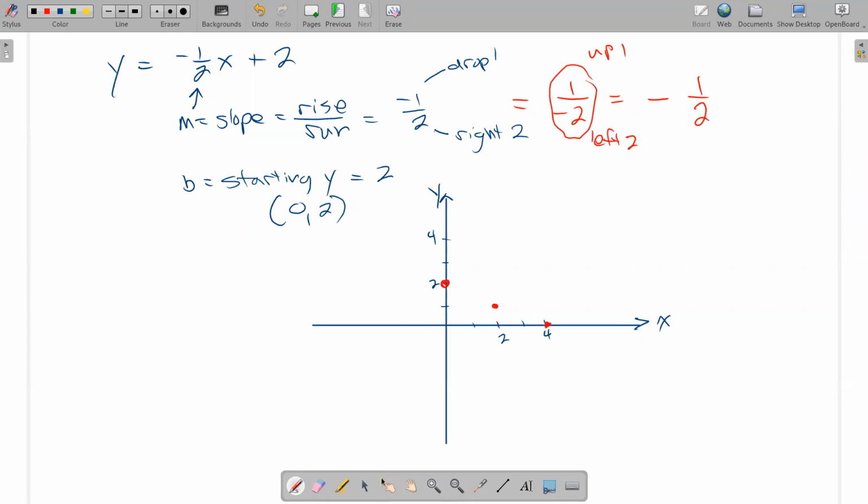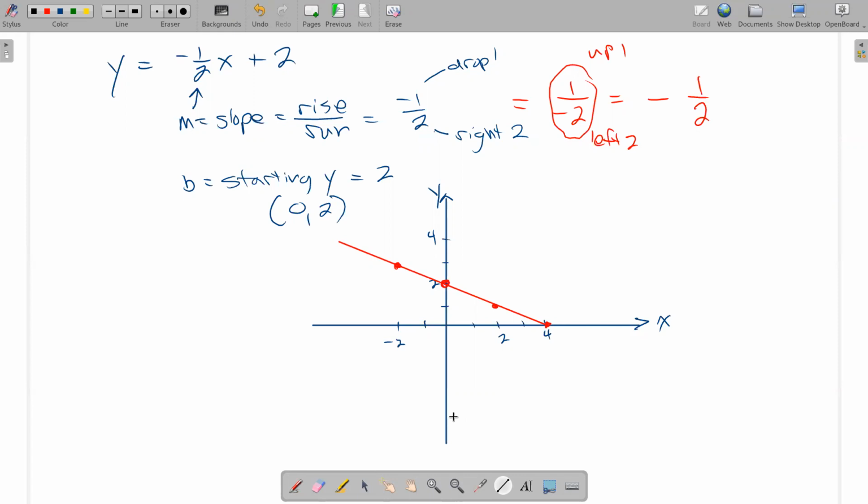So if I see what happens there, I guess I got to put a few more numbers on my grid. If that's 1, -1 would be here, -2 would be there. So from my starting point, I should be able to go up 1, left 2, which puts me about there. And you can see those points all line up pretty nice. If I had real graph paper, they'd line up better. Oh, I did good. Look at that. Sweet.